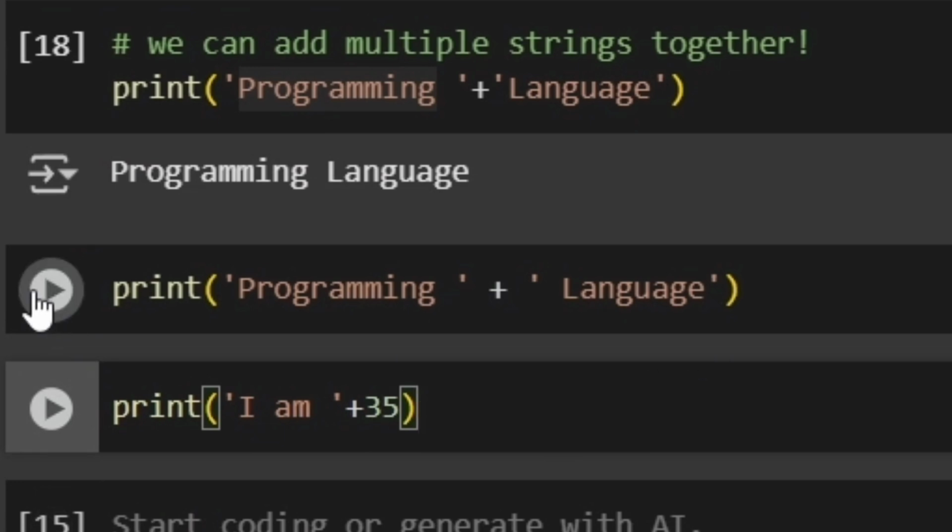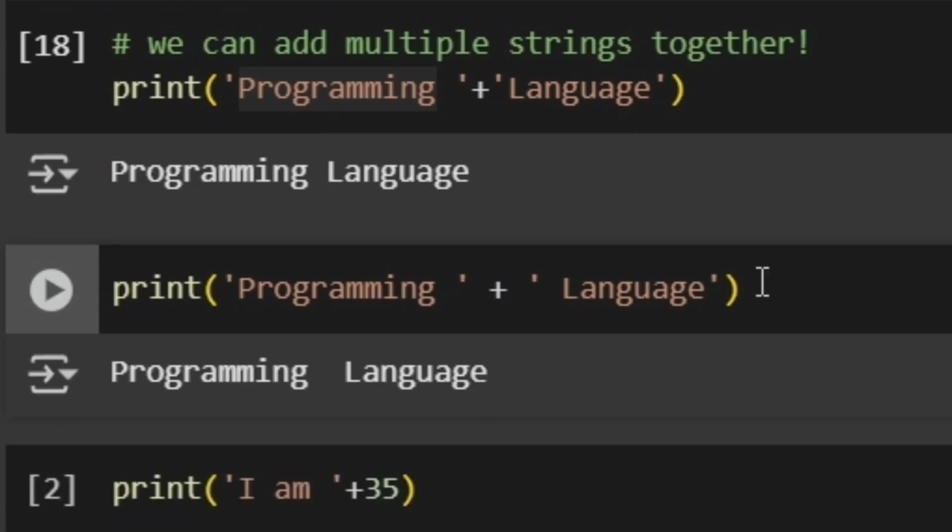Alright, so the next is the same programming language. I have given the white space here and here as well, before the L and after the G. So you can see there are two white spaces, one here and one here. So that's how it looks.